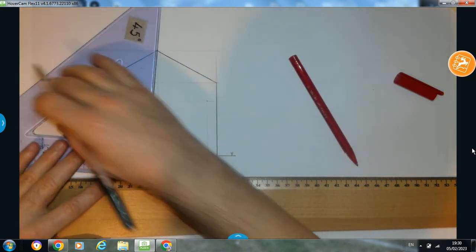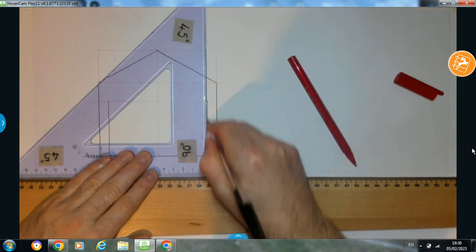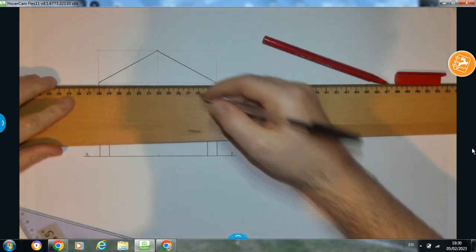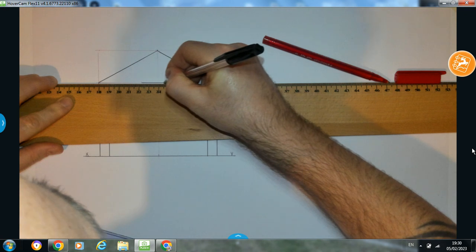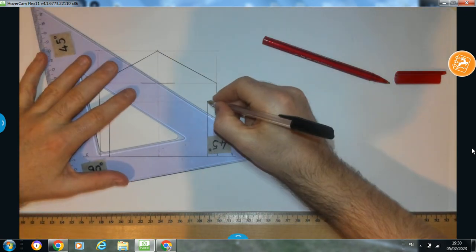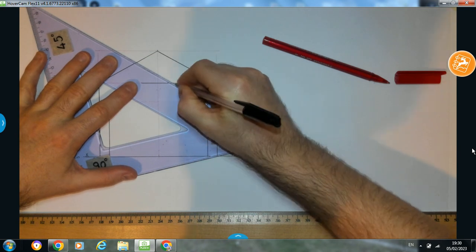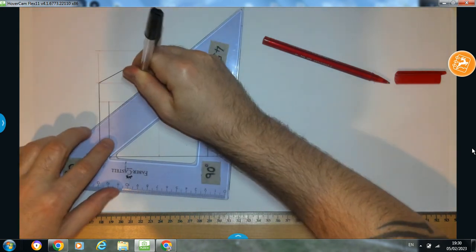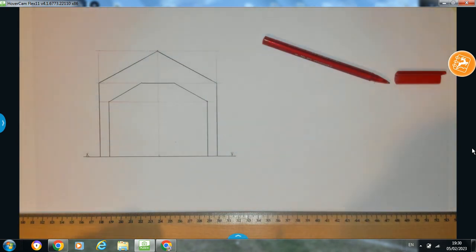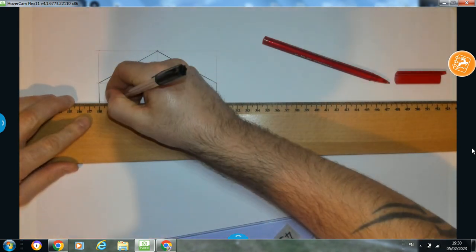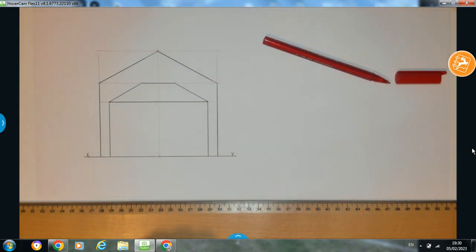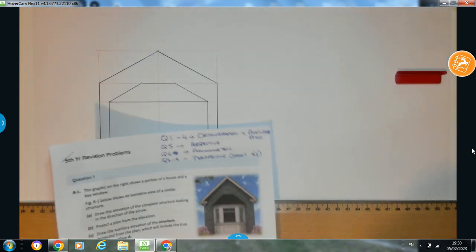I'm going to heavy that up to there, this one to here, heavy in those sections there. That's the 34, and this guy is going to connect to here and here. I'm also going to heavy in one more section, this line going the whole way across here. Now, that is as much of the elevation that I can heavy in.